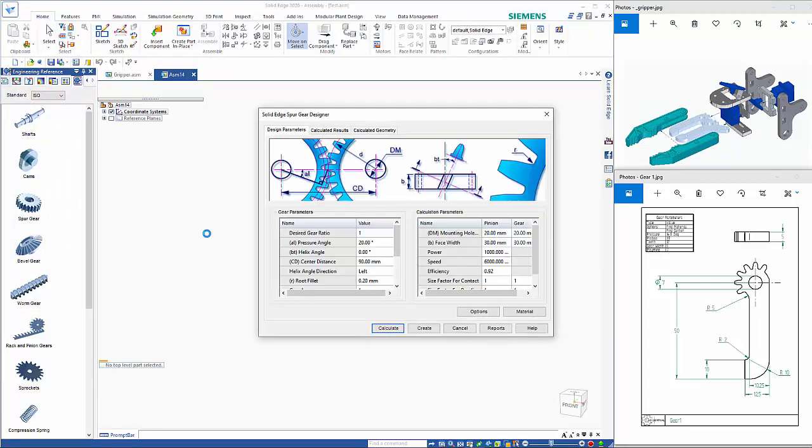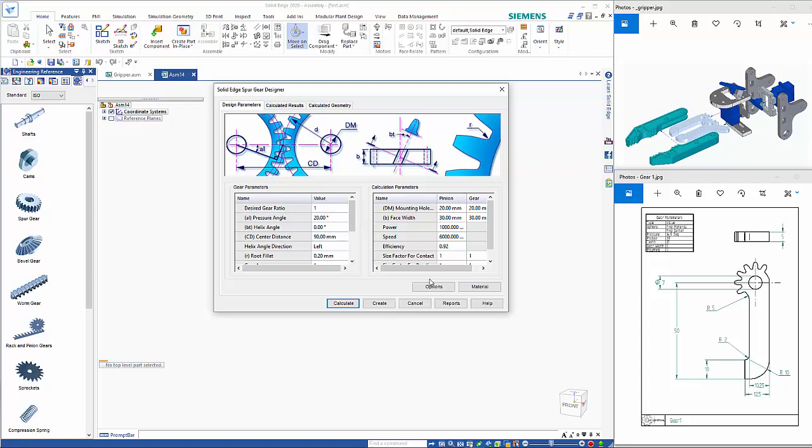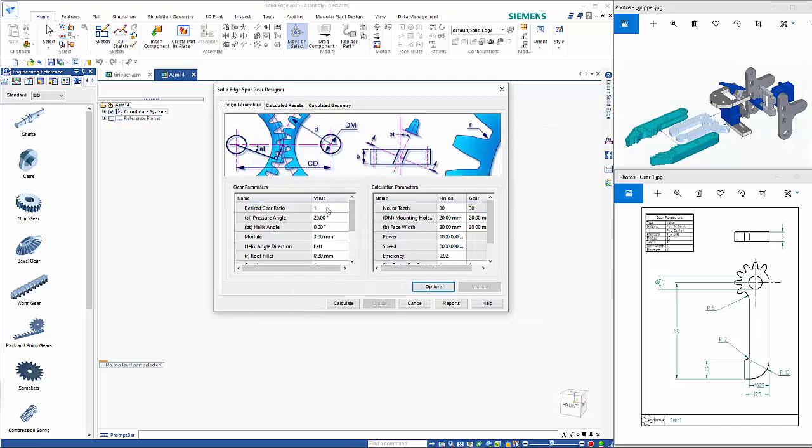Okay, so that brings up the gear designer. So I'm going to go into options, and I want to choose the find material strength at minimum safety factor and find center distance. Go OK. So then I've got a pressure angle of 14.5. No helix. Module is going to be 1.5.